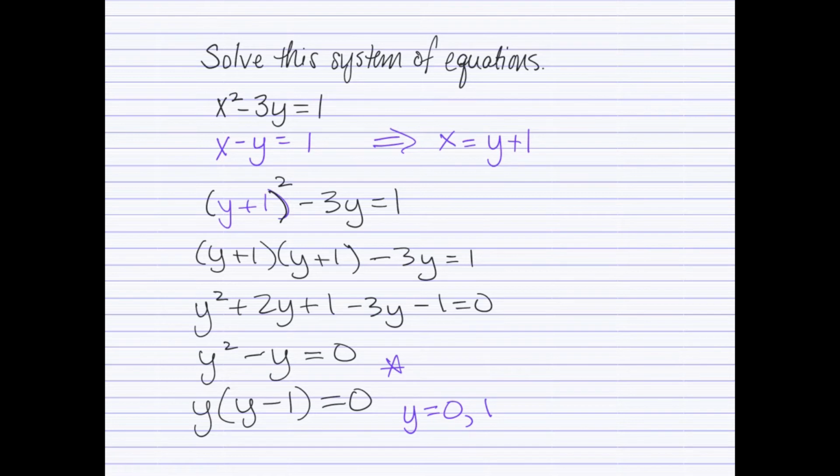So now we need to figure out what x values go with those, and you need to stay organized when you do this. So I like to just write the point with the y value in the point so that I know what's going on. Then I use either equation, put that y value in one of the equations, find out what x goes with that y. Do the same thing for the other point. And we now know that we have 2 points where they intersect, and we know what both of those points are.